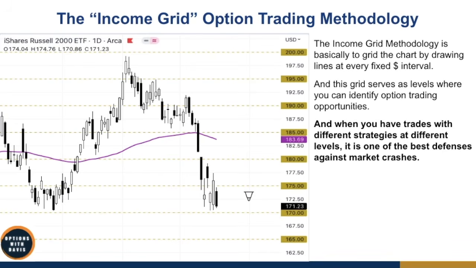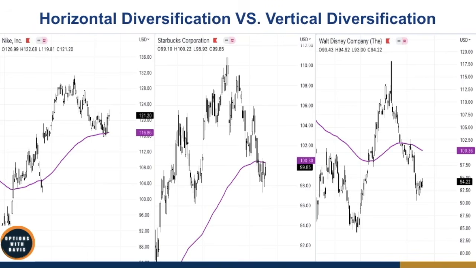You see, when it comes to diversification, and I'm sure you've heard about the term diversification, right? You want to diversify your portfolio into different stocks. Most of the time, that's the most common way, where you basically just trade different stocks. So this is what you call horizontal diversification. I'm going to share with you the difference between horizontal diversification versus vertical diversification. So horizontal diversification is basically, you open up the chart, right?